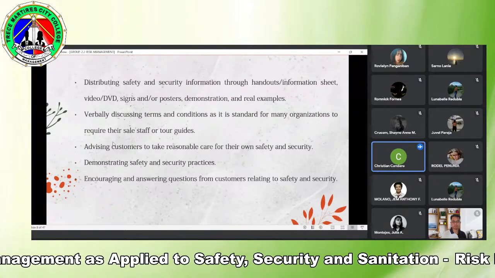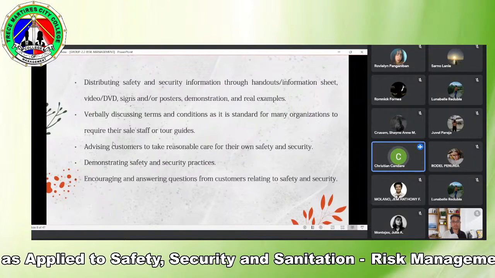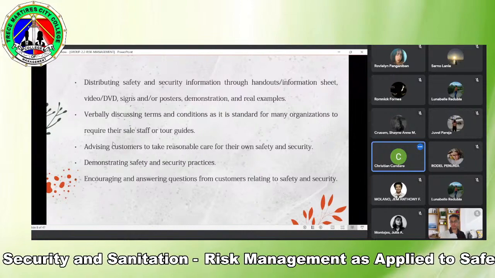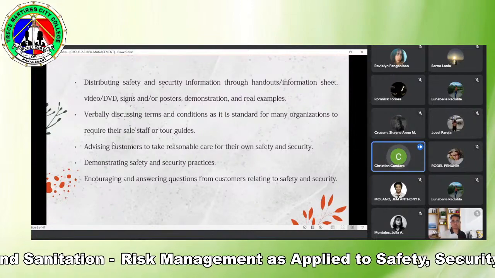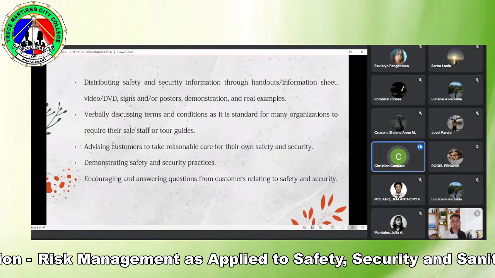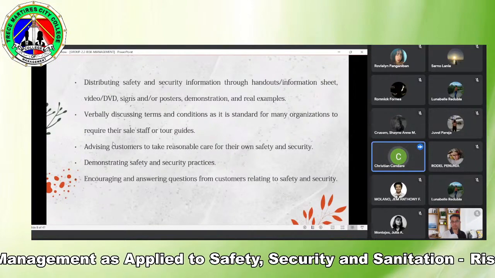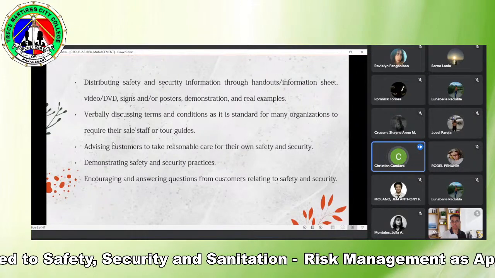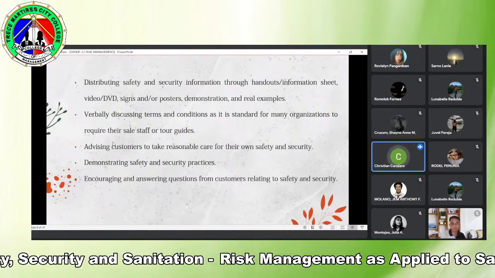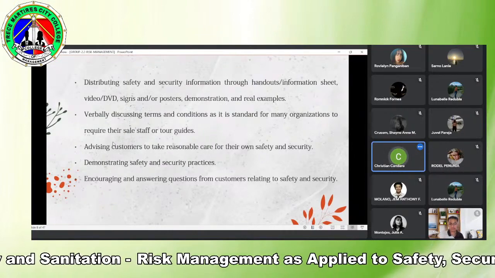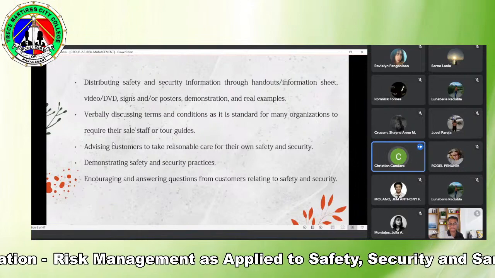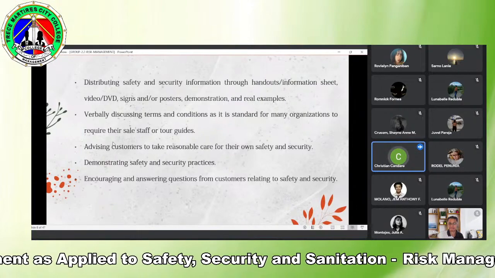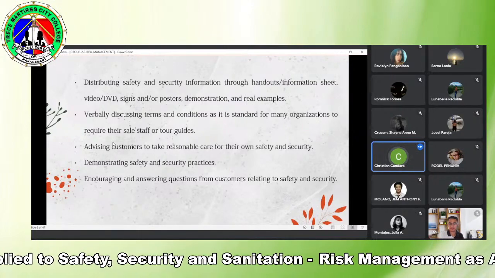Next is demonstrating safety and security practices. The most significant job is to prevent disease, injury, violence, and security hazards in the workplace. A large part of your duty as a business owner or manager is to ensure the safety and security of your employees so that they may remain productive and healthy in their workplace. Because office security keeps everyone safe, it's essential to demonstrate safe and security practices.